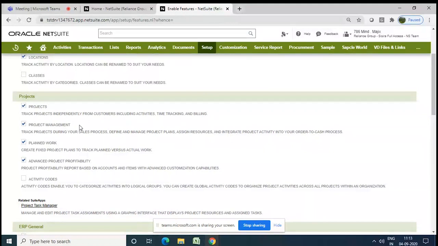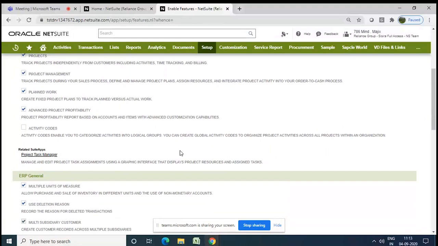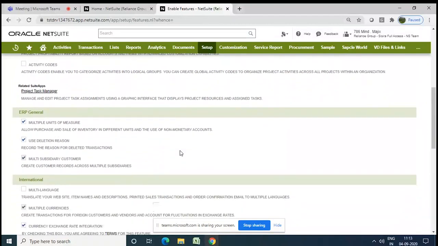You have to go there, and similarly we have general ERP general. For example, you'll most probably see this in manufacturing and retail only, where you want to have multiple units of measurement, whether it's kg or something.